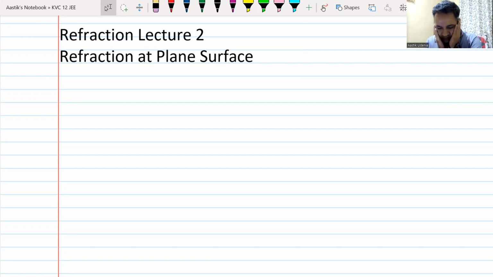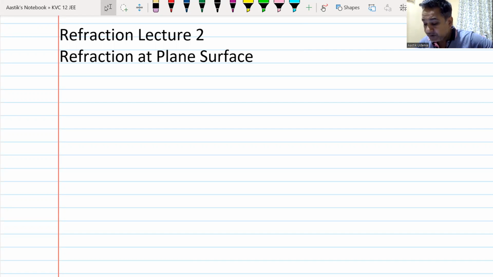If you remember in the reflection chapter, we first dealt with reflection from a plane mirror, then we made the mirrors curved, and that is how we progress. Because understanding reflection or refraction from plane mirrors or plane surfaces is easier, we always follow that same strategy. We first do the plane surfaces and then gradually we move on to the spherical ones.